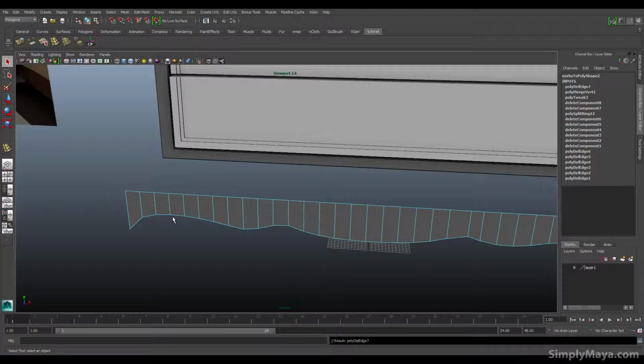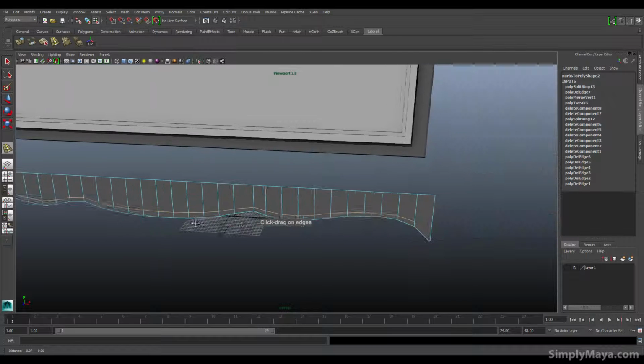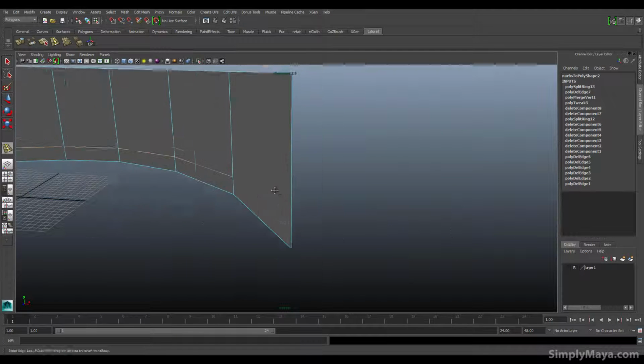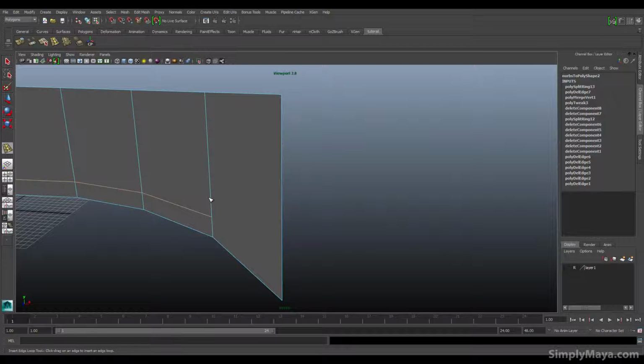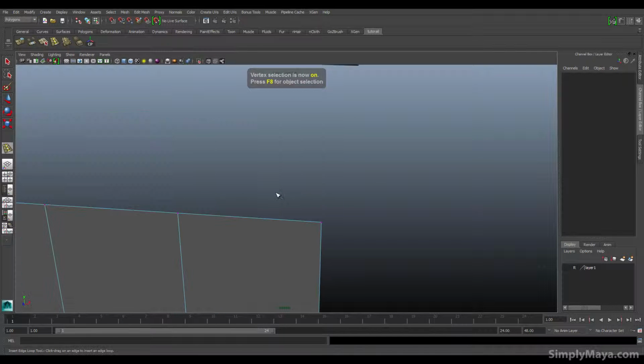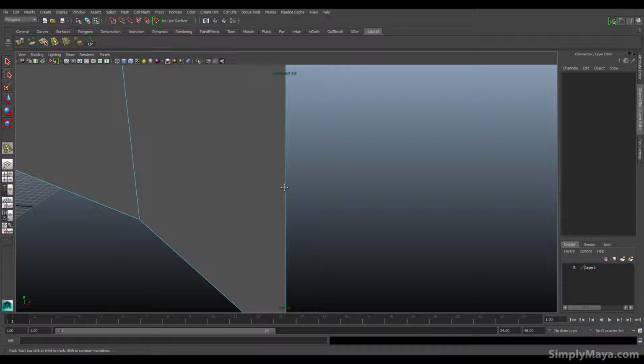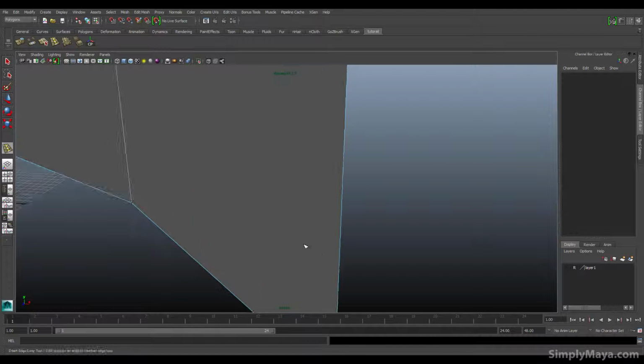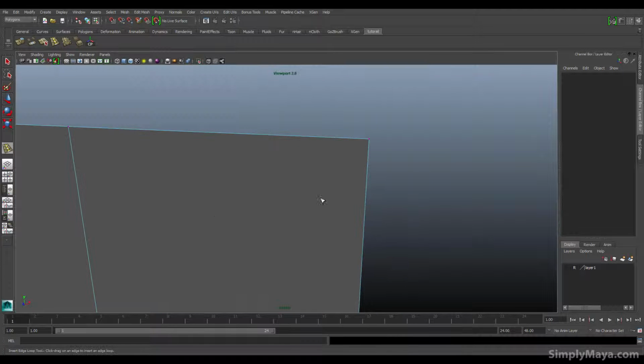Let's just delete this edge loop we don't need, and we should now run an edge loop all the way along until we hit here. So we still have a problem. Okay, I can't see any extraneous vertex, but that doesn't mean that there's not one sitting on top of another one.